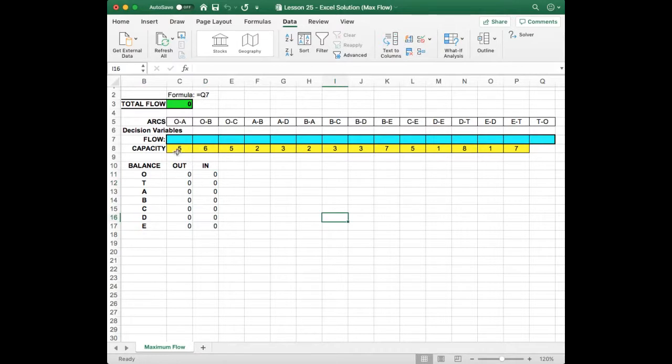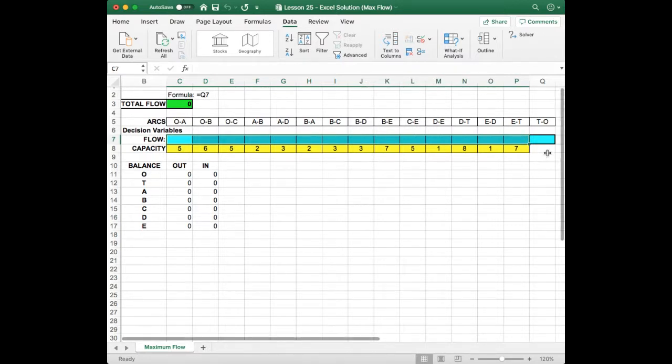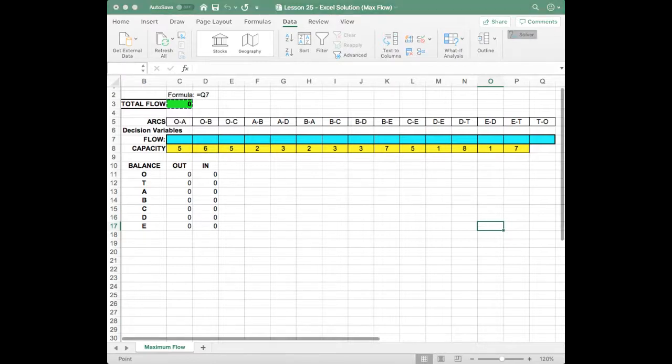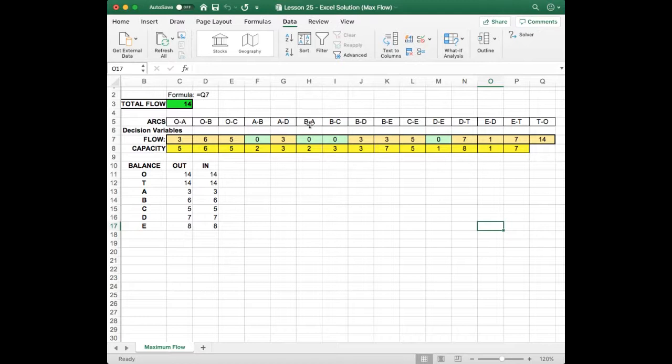And then there's another set of constraints where these flow capacities, these decision variable cells except TO, are all going to be less than or equal to these respective values. So that's our two sets of constraints. Then we're going to go to solver. Again, make everything non-negative, select simplex, and then solve. And then here's our solution.